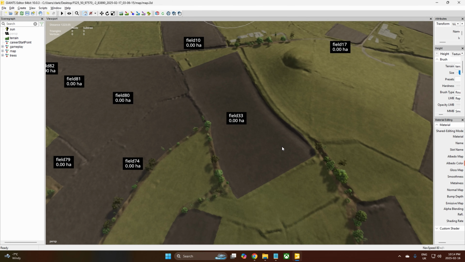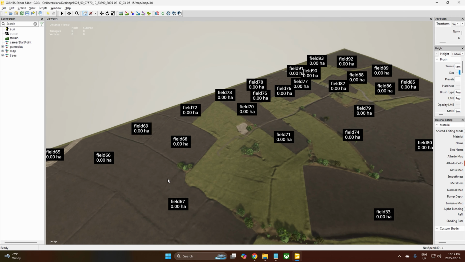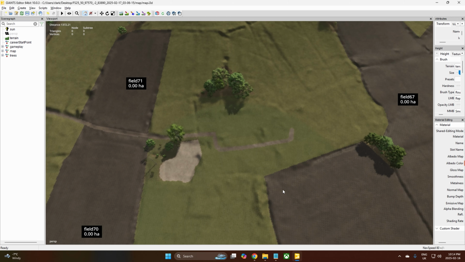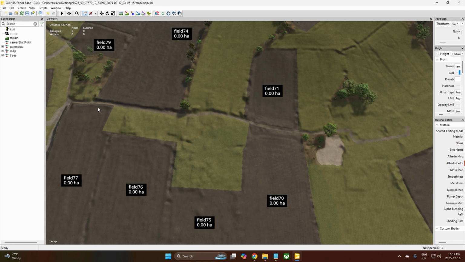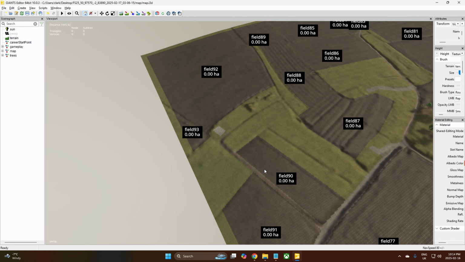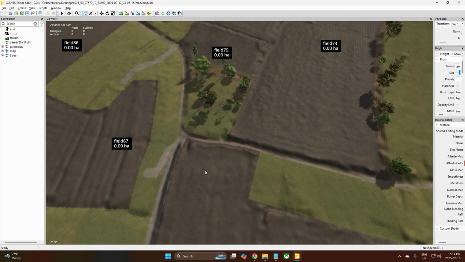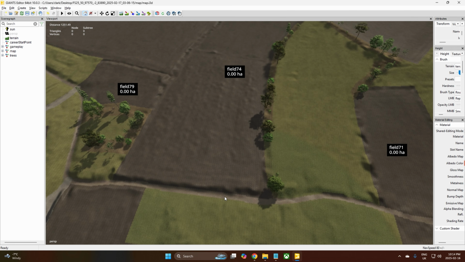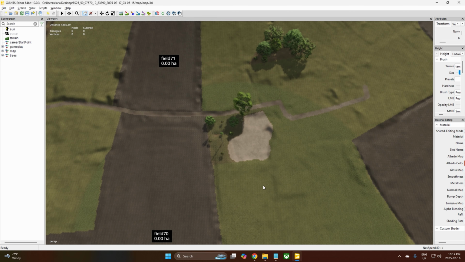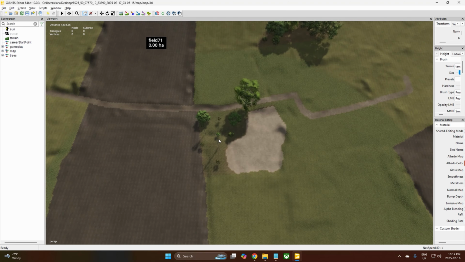It's not put in all the tracks and stuff. But anyway, there was an area, wasn't there, that it didn't, it was here. It was here. And again, it's done it. So we've got this road that comes in much more defined in comparison to previously. We've got a few things missing from here. So there is a way that you can do this. I've not got involved in it, and I'm not going to show you how to do it, but I will tell you if you wanted to. See, we've lost that big pondy thing that was weird.